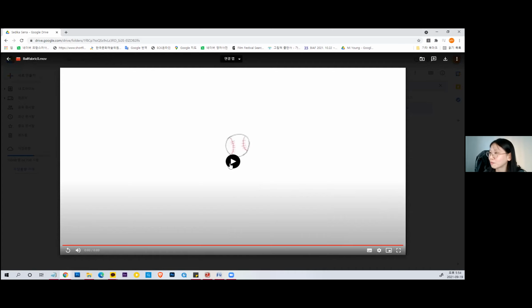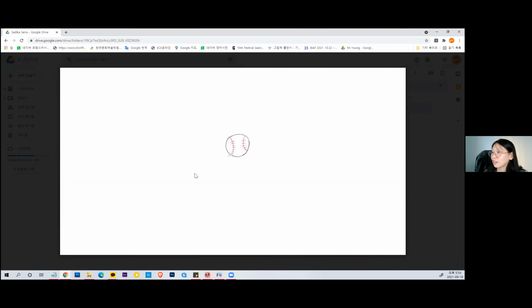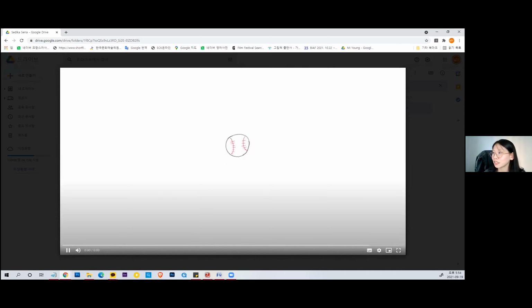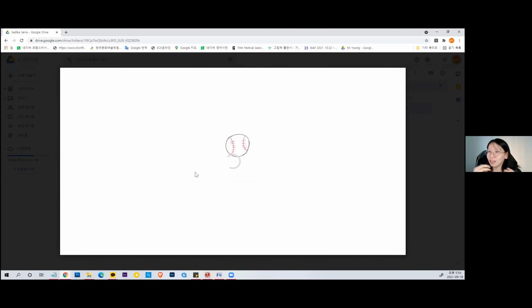Okay. Tamam. But I can feel the ball come very close to me, so it's very nice. It's better to make it closer than now, and then we can feel a little bit of shock. Oh, the baseball comes to me very closely, and then we change it into a scarf or some fabric, and then it can blow out of the screen.